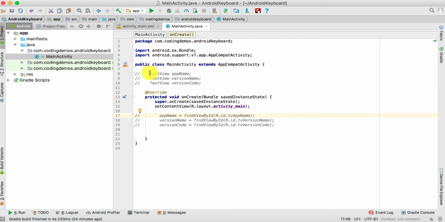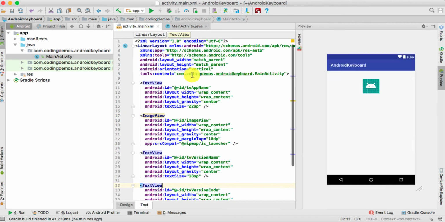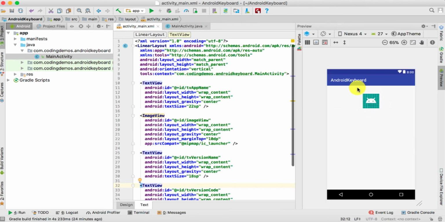We don't need to add the image view because we have already initialized it to the correct app icon by doing app:srcCompat and passing in the image ID, which is the ic_launcher. That's why you see the image showing up right here. So we don't need to reference that inside MainActivity.java. We only need to reference the 3 text views: the application name, the version name, and the version code.